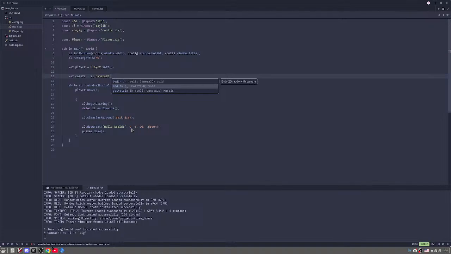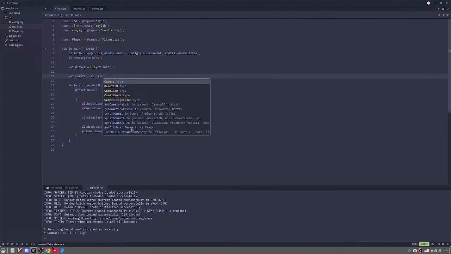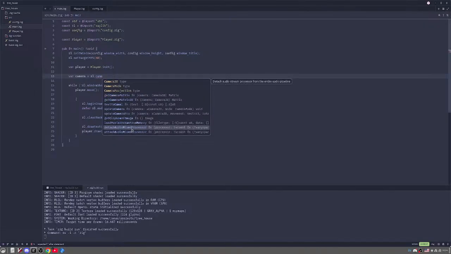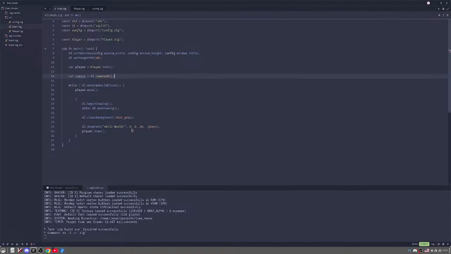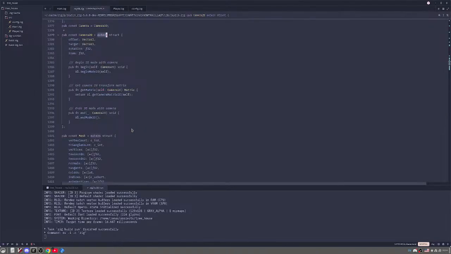Begin and get matrix. No. Camera 2D. I think we just honestly do this. It doesn't have stuff. Target, offset. What is the offset for this?